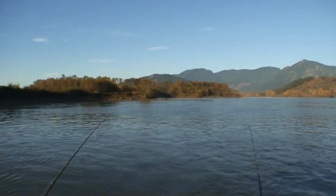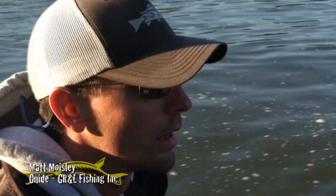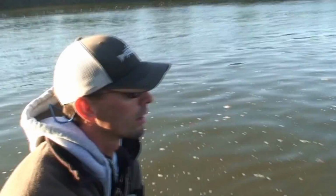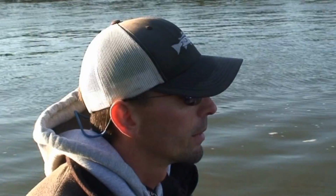What I look for is soft water usually, a good place to start with some good depth to it, and these fish I think are known for liking to hang out in holes. There's that little knock on too there. They like to hang out in deeper spots, but they've also been caught up on a flat, which is pretty exciting because when you catch them in 8 or 10 feet of water, there's basically only two ways to go, and that's out and up in the air.